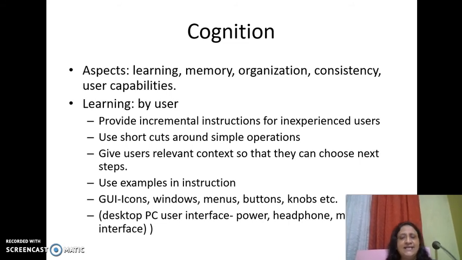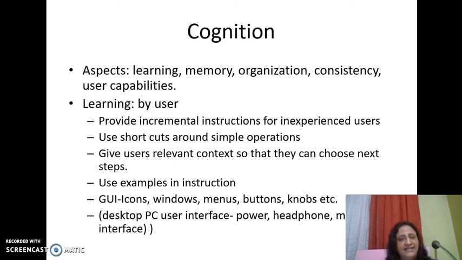We can take the simple example of our smartphone. We observe that old age people are not able to use smartphone operations or functions easily. They find it very difficult to learn these things because they are inexperienced users. Whereas if you take the young generation, they are very comfortable with all the functions or operations of the smartphone. So here you find a clear cut difference between the learning of the young generation for the smartphone and the old age generation for the smartphone.